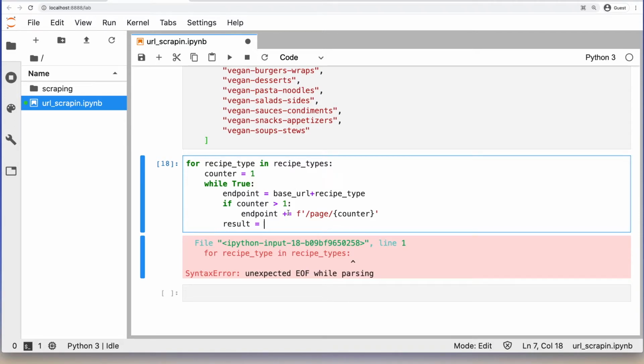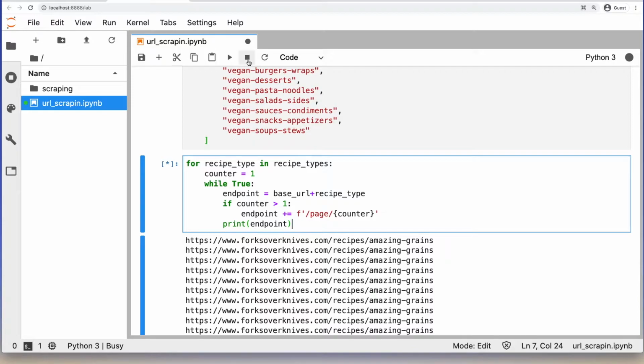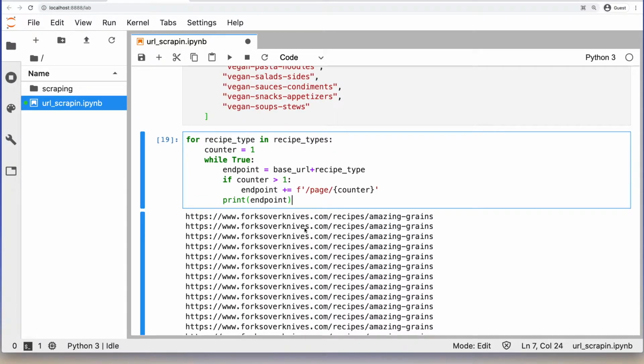Well, before we start with the actual scraping, let's do print endpoint. Oops, didn't mean to hit that. Good thing it didn't. Sometimes it freezes up when I do that. It's happened before.